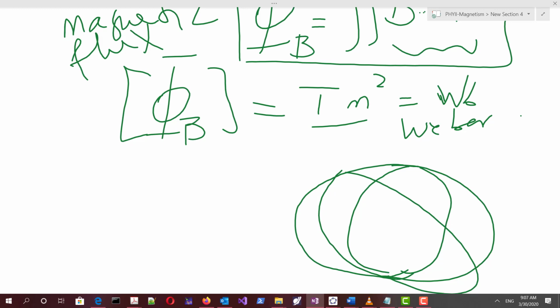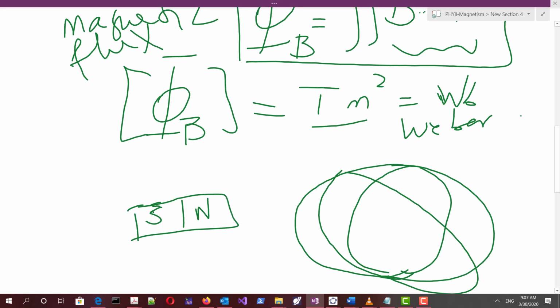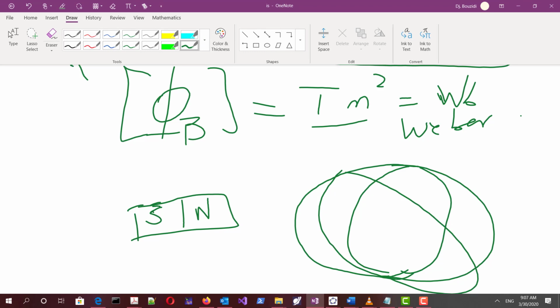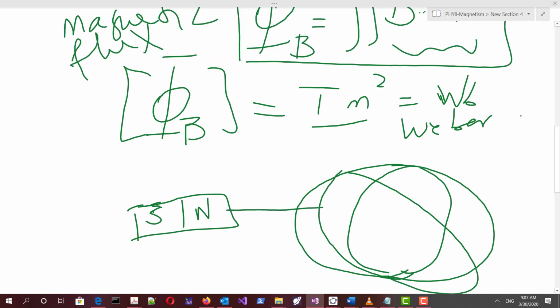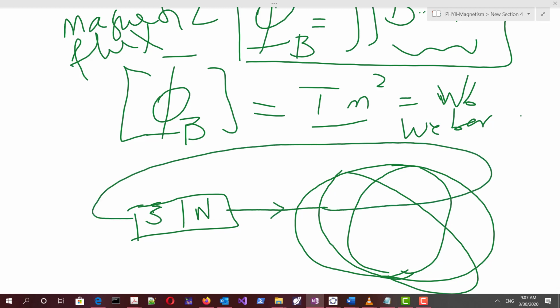Then, if I have a bar magnet in here, this is its north pole, and this is its south pole, a magnetic field will leave, and let's say, for example, it's going to cross the surface, because if it doesn't cross, it's irrelevant, it's trivial. Let's say it crosses the surface. It cannot stop there. It's going to go and come back at some point to the south pole. That is basically the property of the magnetic field, since I have a pair of them, north and south together.